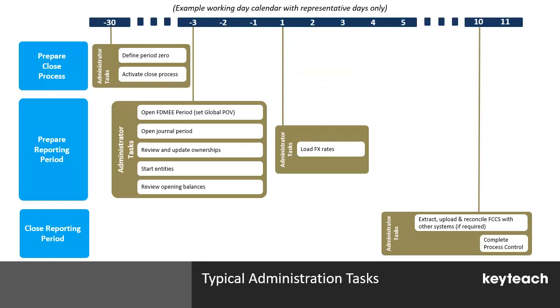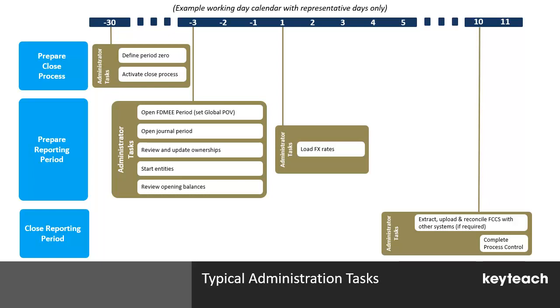Here we've got an idea of some of the types of tasks that we could set up in the form of schedules for types of users. So the typical things the administrator might do is, well, they need to prepare the close process. They need to create the schedules that the users are going to work with. And as part of that creation of the close schedule, they'll define what period 0 is. So within the working calendar, we can define the start and the end range, and we can also define for each month what day 0 is.